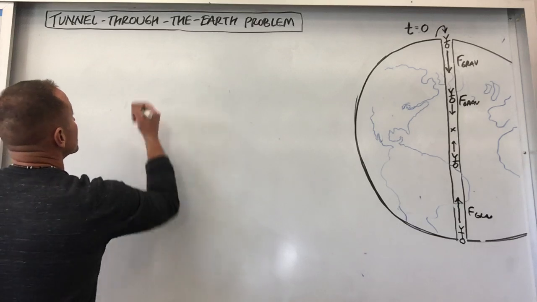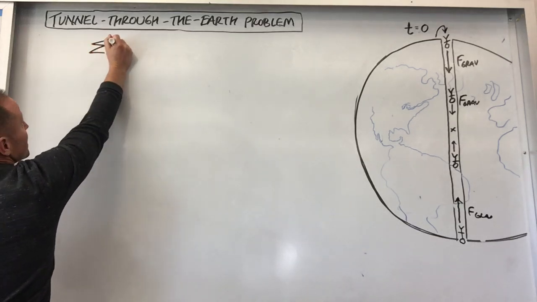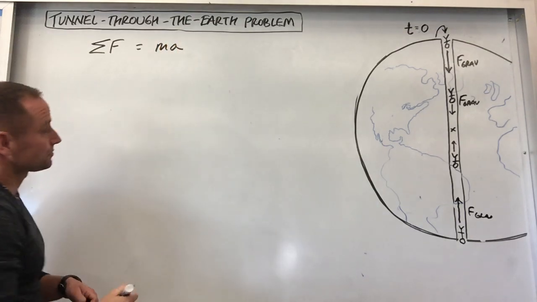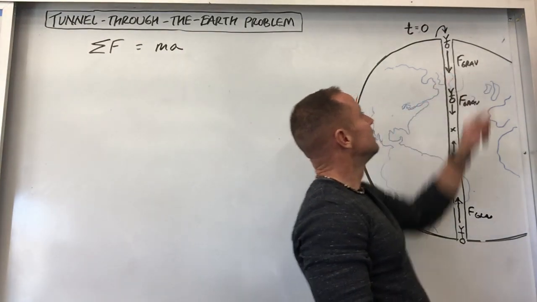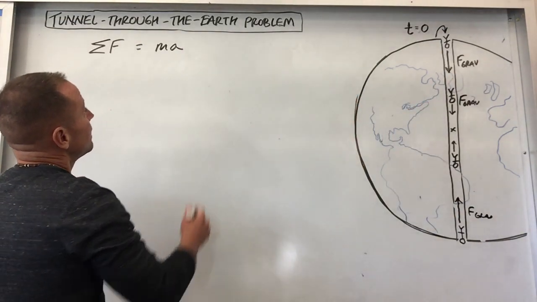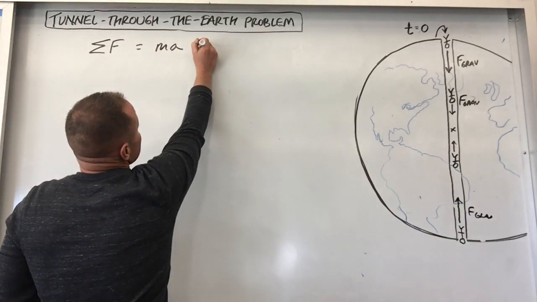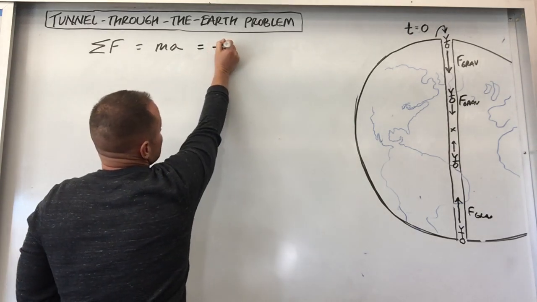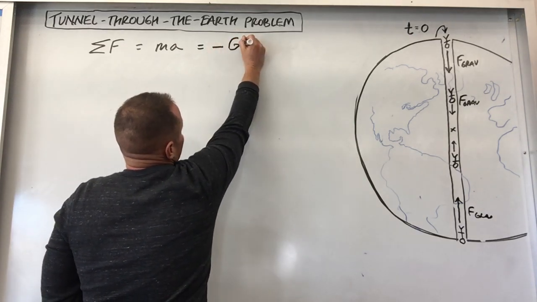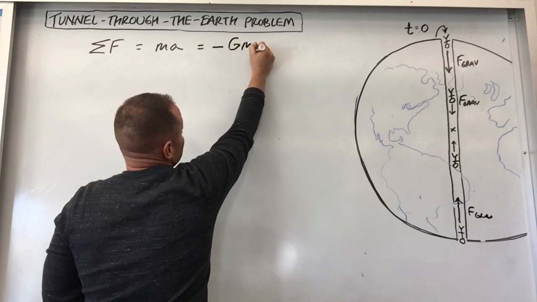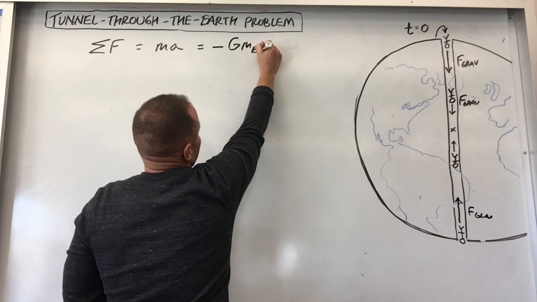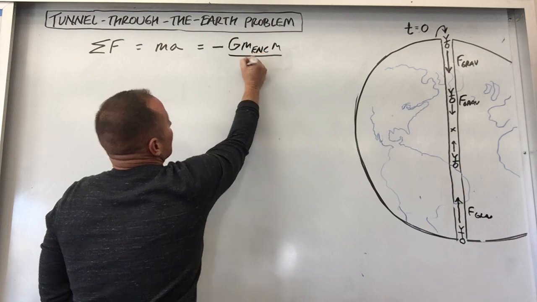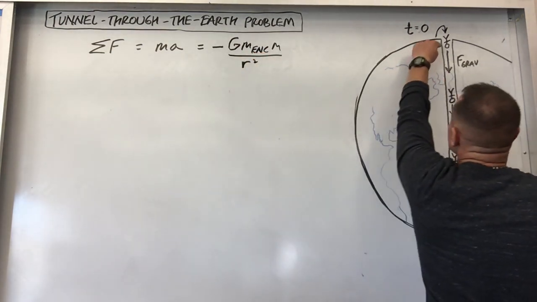As usual, when you want to learn how things are going to move, you start with F equals ma. So we'll say the sum of the forces on the person is their mass times their acceleration. The only force on the person is the gravitational force, so the sum of the forces is just F grav. Your gravitational force goes like this: minus big G times the two masses, but actually we have to talk about this for a second, divided by distance squared.